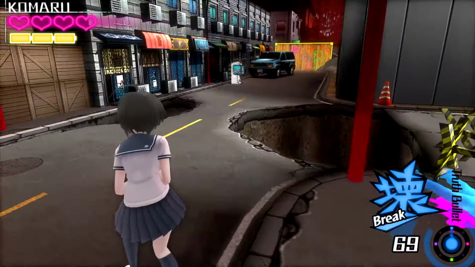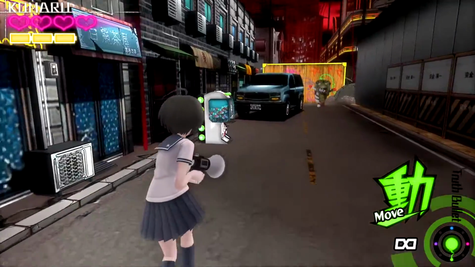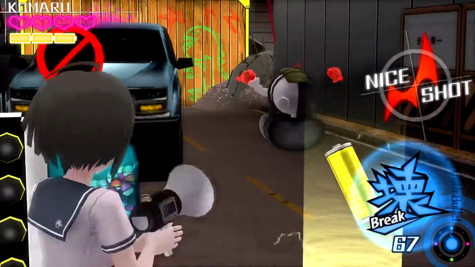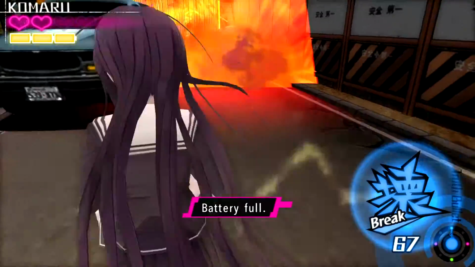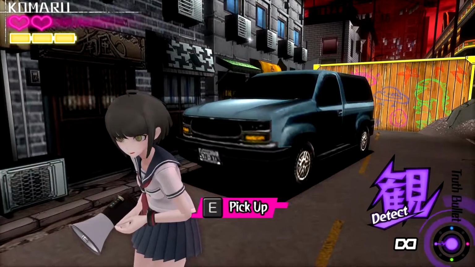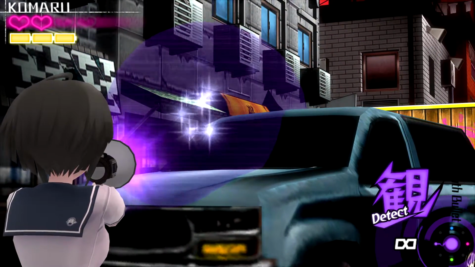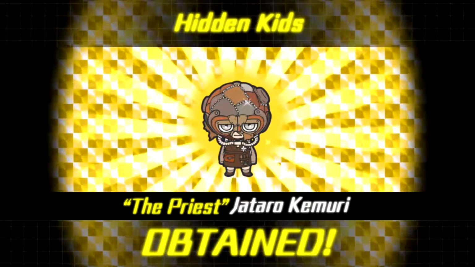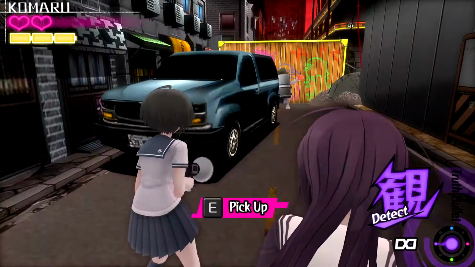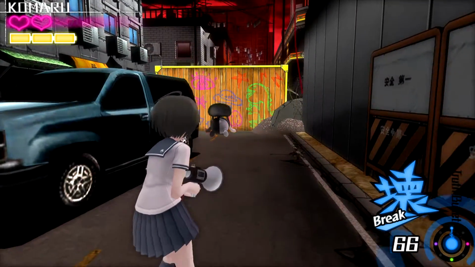A little bit of an insight into the minds of one of the kids, and I assure you, we're about to get more of that. Ow! I was just on the edge of that explosion. Oops. Well, that's not a problem. Let's collect our second hidden kid. The priest, Jataro Kimuri. And then this bomber should get us through this shortcut here.